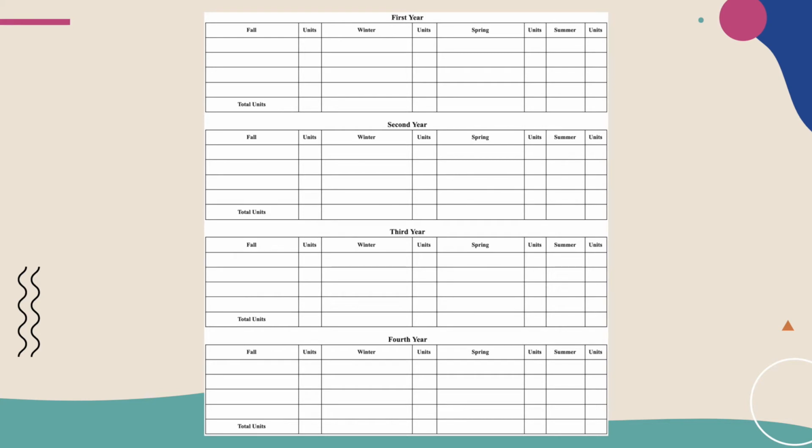So this is a template for a 4-year plan which contains the fall quarter, winter quarter, spring quarter, and summer quarter within your 4 years in your undergraduate program. By having a 4-year plan where you plan out which classes you want to take within each quarter, it'll be easier to register for classes since you'll have an already known list of classes that you want to take within that quarter, as well as it'll help you be able to take certain classes that may count for 2 requirements.